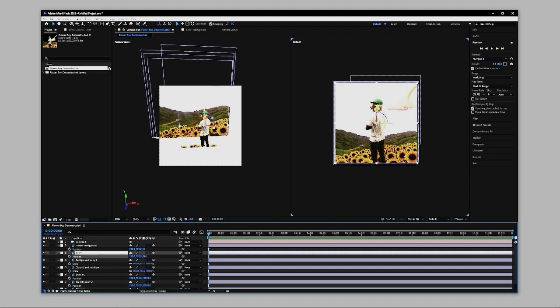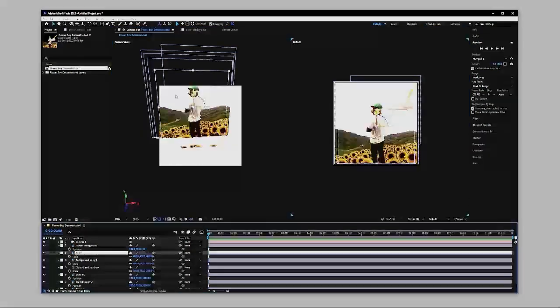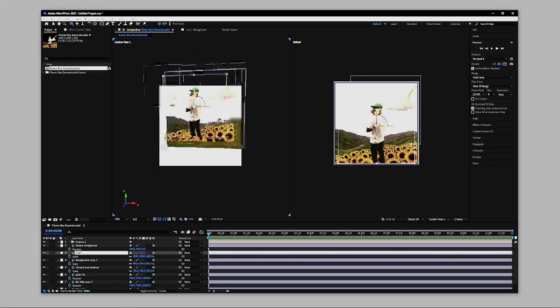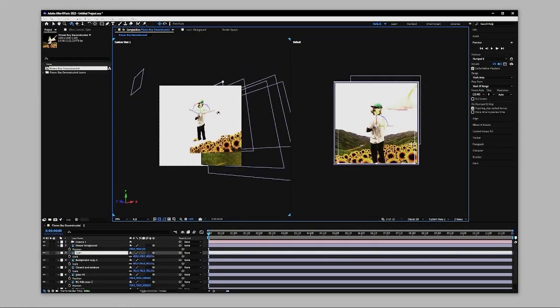Move him back maybe about 7,000. I'm just estimating at this point. 7,000 should be good. And then we're going to scale him back up to fit the frame. You don't have to fit that scale perfectly. You can always move it down a little bit to match if you want the depth to be a bit better. We're going to go ahead and grab the camera tool and look around. Everything looks to be okay, and not everything has to look perfect in this frame.